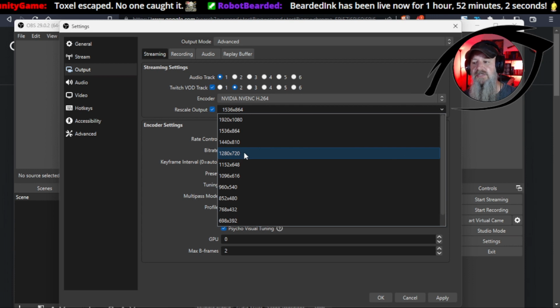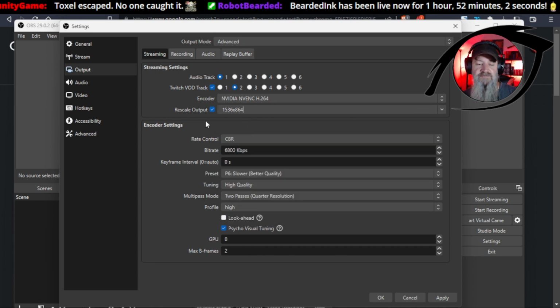There's 720p, 810, 864, 1080. Some of you will have other options. If you have a 4K monitor, for example, you'll have higher resolutions or different options. Pick the one you like and check it. I do 864. I recommend most people use that because it just saves you, like I said, up to 30% of your CPU resources just from doing that. You know, one button, and again, as you can see on stream, nobody's going to notice a difference, right? Everything's there. And then the other big thing right here, again, the bit rate.